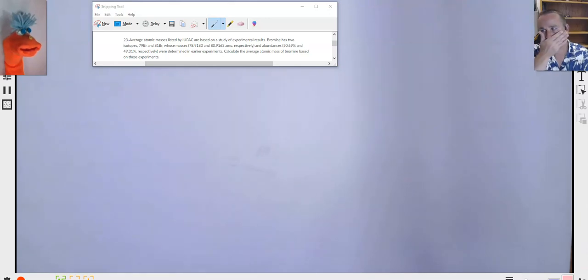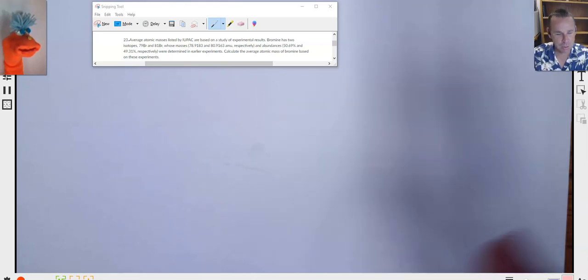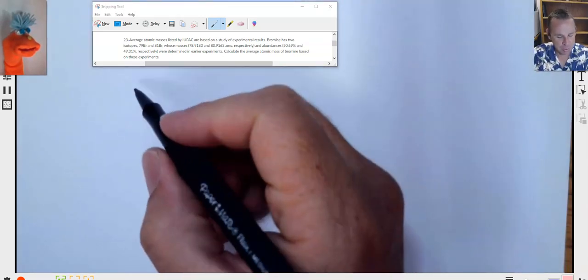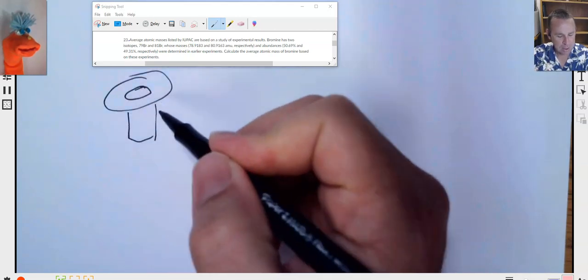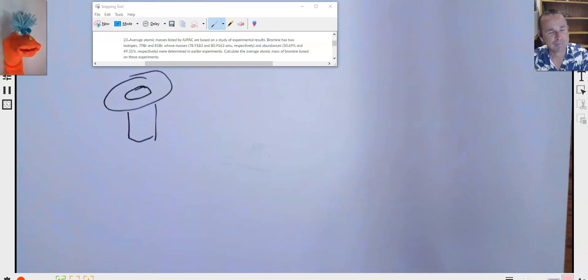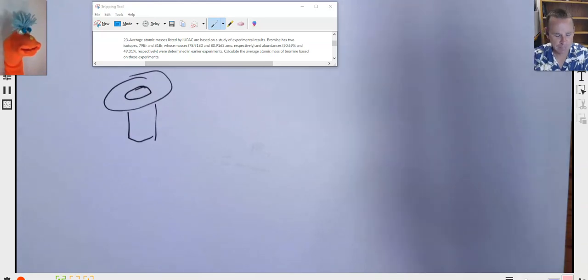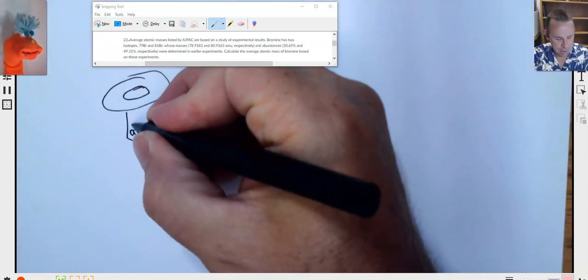Okay? And I want to make sure you guys understand the premise of why we do what we do here, instead of remembering just some sort of equation, having an understanding of what's going on. So we're going to approach this one with a little more explanation. So let's say there's a hat. There's a hat here, and in this hat I have 100 atoms of bromine. Okay? And we're going to draw those little atoms of bromine.